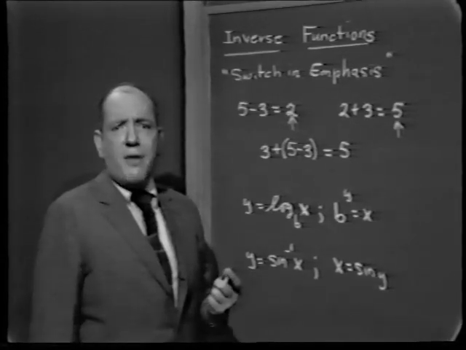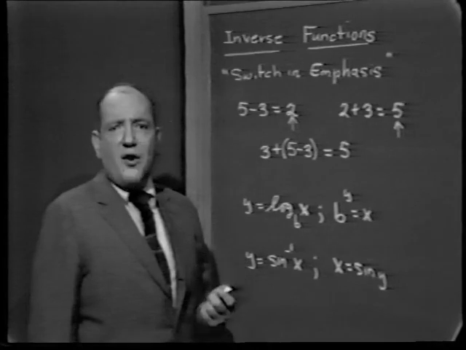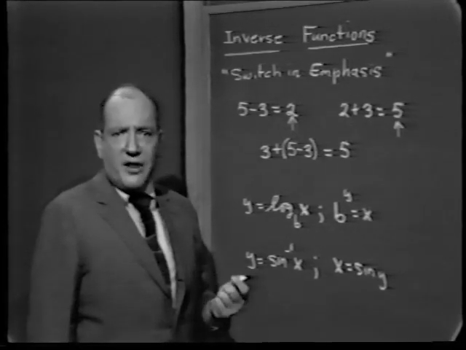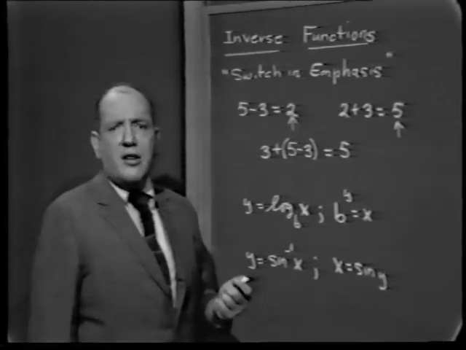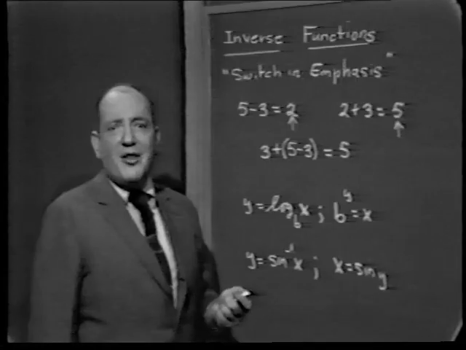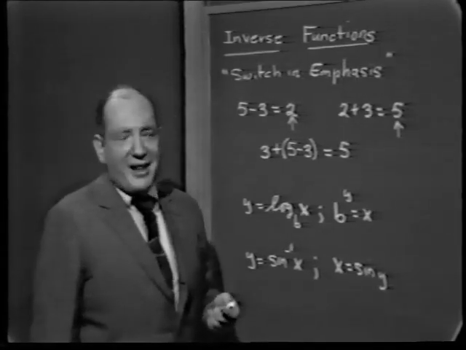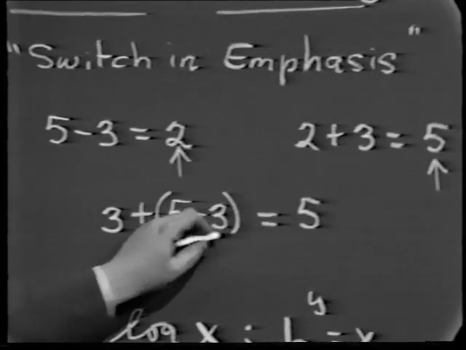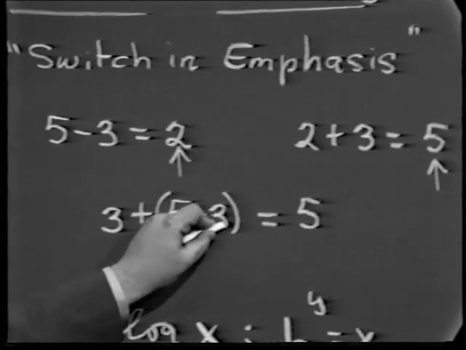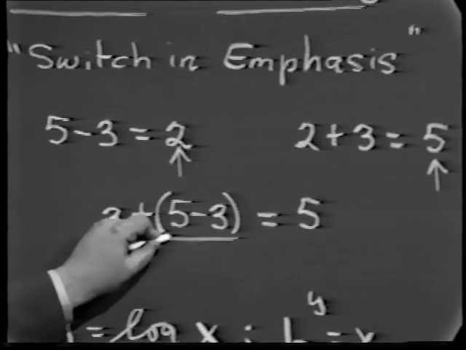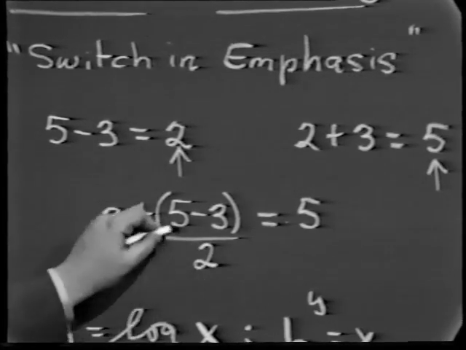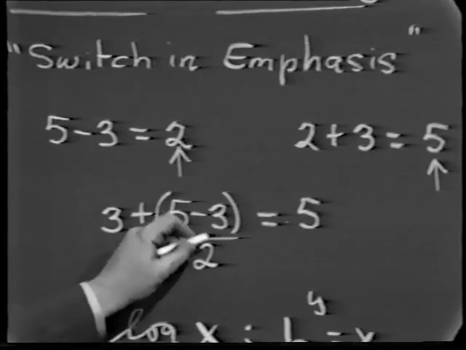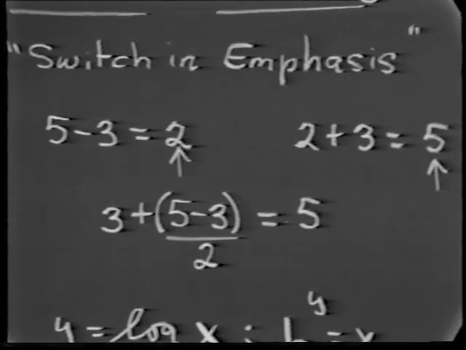And this, of course, is what's prevalent in the old change-making technique of going into a store, making a purchase, paying for the purchase, and when you receive your change, the clerk rarely, if ever, performs subtraction. You may recall that what he does is he adds on to the amount of the purchase the amount necessary to make up the denomination of the bill with which you paid him. In other words, one may think of 5 minus 3 as being that number which must be added on to 3 to give 5. You see, in this sense, subtraction is the inverse of addition. Once we know how to add, we automatically know how to subtract.